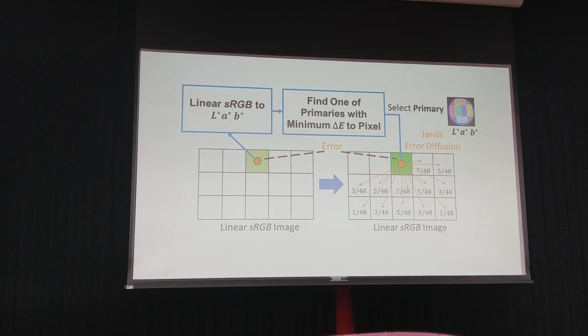Next, the color error between the original pixel value and the selected primary is calculated and diffused to 12 neighboring pixels based on the weight defined in the kernel. Note this special color modulation reverses the principle of visual color mixing to present smoother gradient and a richer peak for tone. A table displays the limited number of display colors.